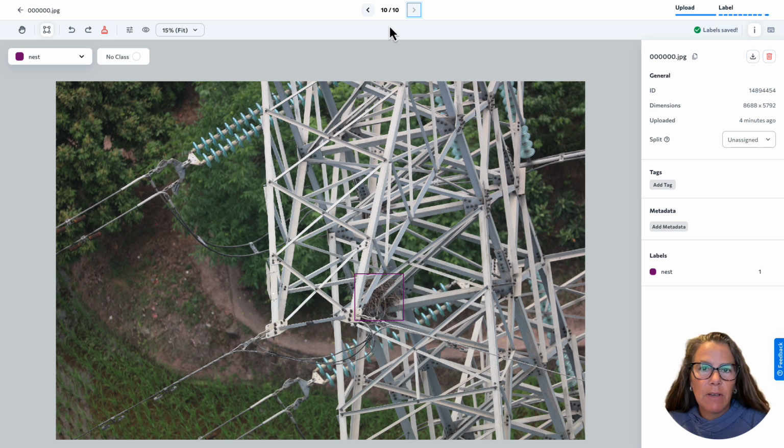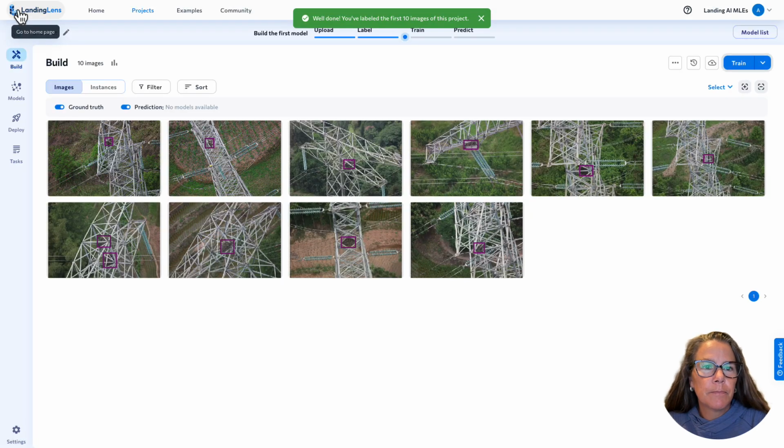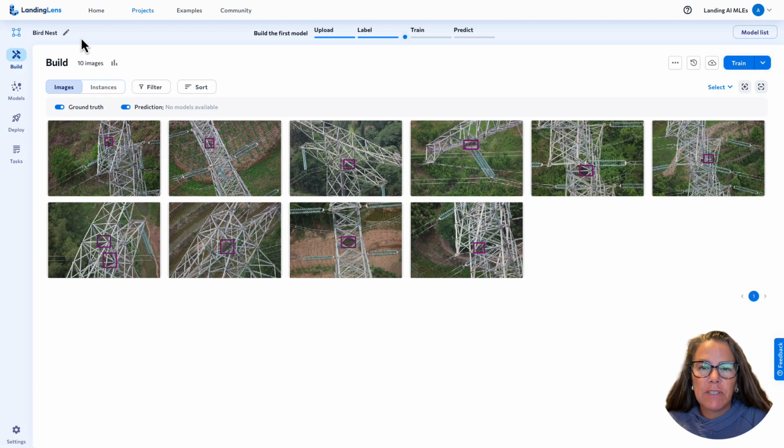Ten images now have labels, and all of the work is being saved as I go. Let's return to the project view. 10 labeled images is the minimum to train a model, so let's go ahead and auto-train this first model.